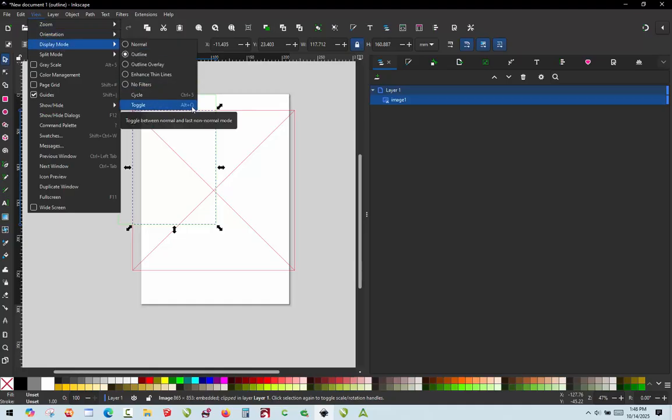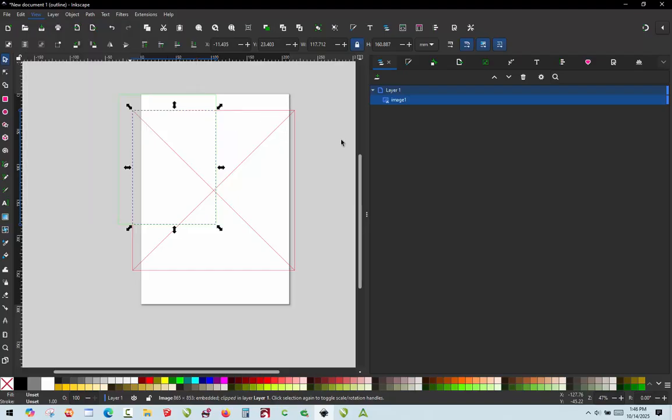So you see I set this keyboard shortcut to be Alt Q because I toggle between those two views all the time, and so you can see how much easier that is than to go up to the view display mode every single time. So definitely watch videos on how to set up your keyboard shortcuts in Inkscape, because that will save you loads and loads of time. All right, so with that done, now we can move on.